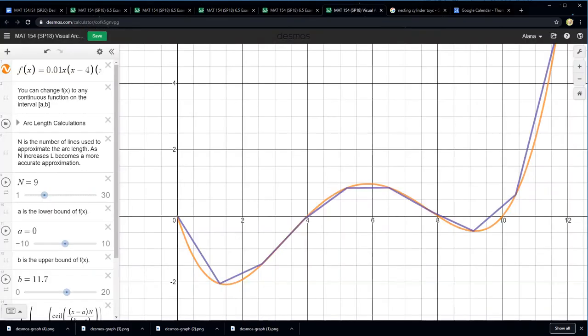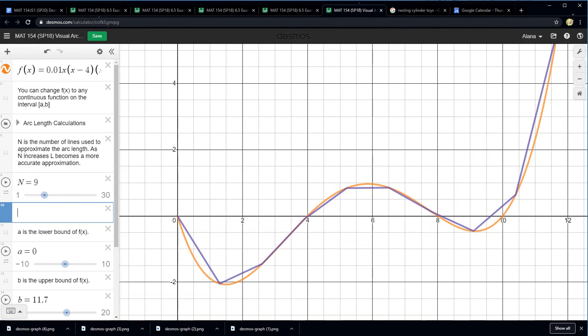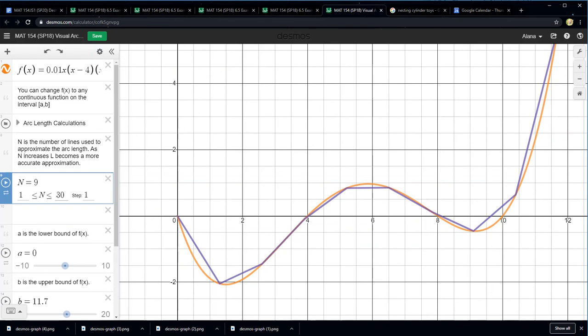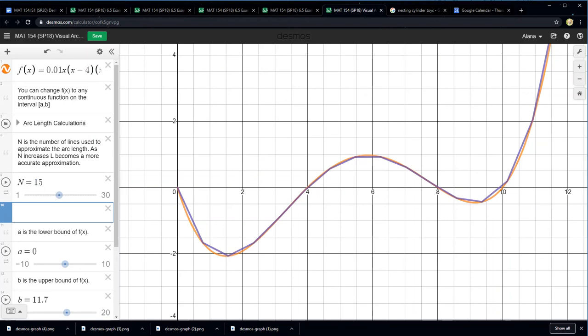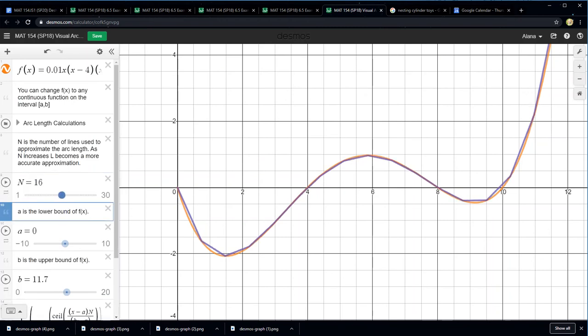What you're doing is starting off with this curve, and you want to know the distance along the curve. Each one of these sections can be figured out with the Pythagorean theorem, right? So the dx squared plus dy squared, etc. But what you do is let the number of segments get larger and larger. So if I do that, then what's going to happen? Let me go to 15, or let me go to here. Sorry, I'm trying to get my slider bar back. There it goes. So 18, 20.